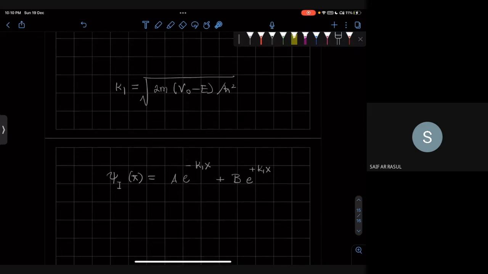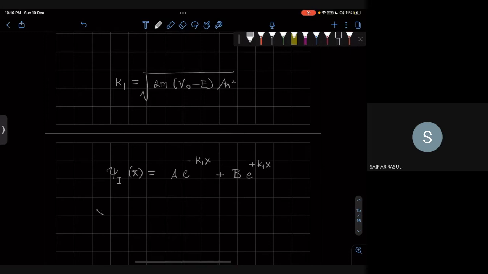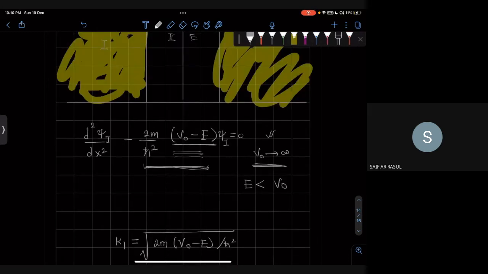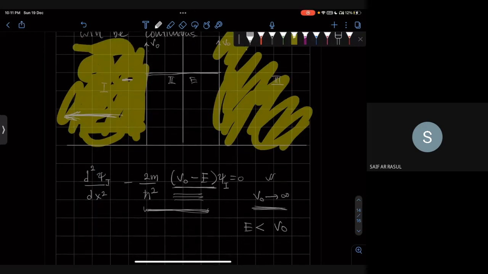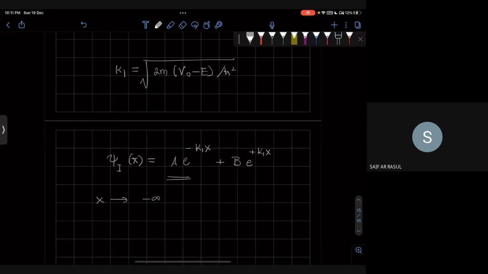Okay. Now, if I take x going to minus infinity, that means if I go in that direction as far as I can, we would expect that in this region the particle has imaginary kinetic energy, right? And therefore we would not expect the particle to be there; also we want a particle where the wave function is normalized. So if I look at these two solutions and take x going to minus infinity, then I see that this guy is going to diverge, right?